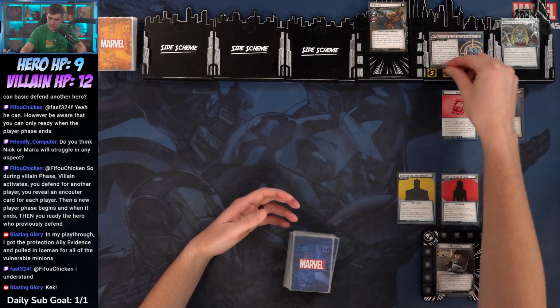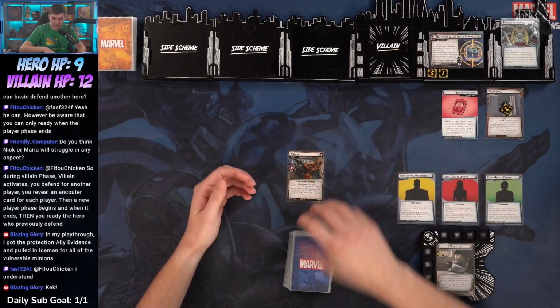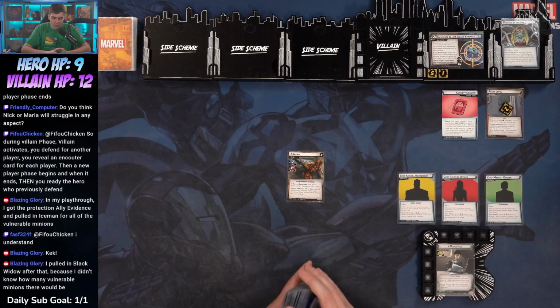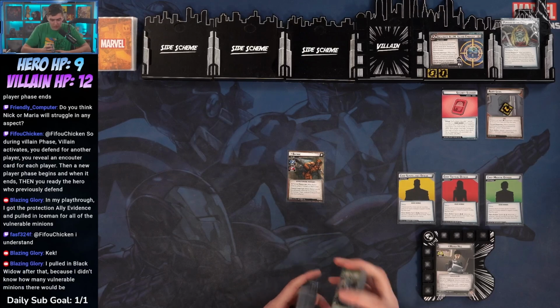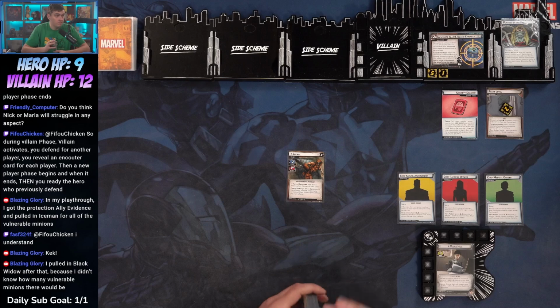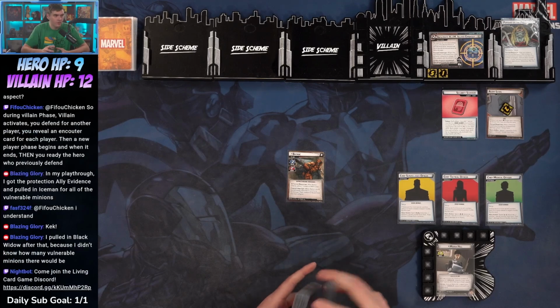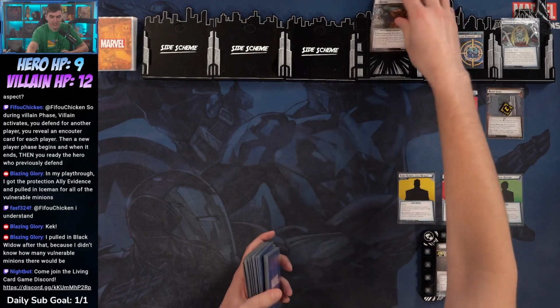We got 6 there. And then Batrock, after he attacks, place 1 threat on alert level. We also, when any character is defeated, place a threat on alert level. And when he would be defeated, we're going to reset his hit points to 12, then remove 6 threat from the main scheme. Black Widow after that. I didn't know how many vulnerable minions there would be. There's a decent number in this campaign.